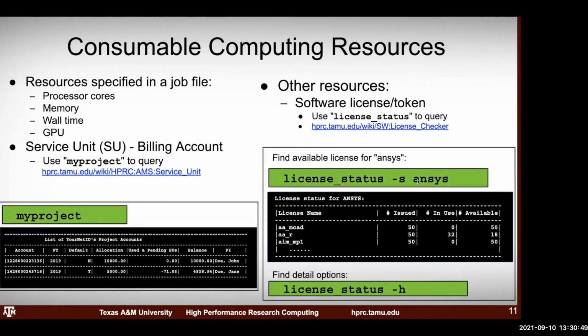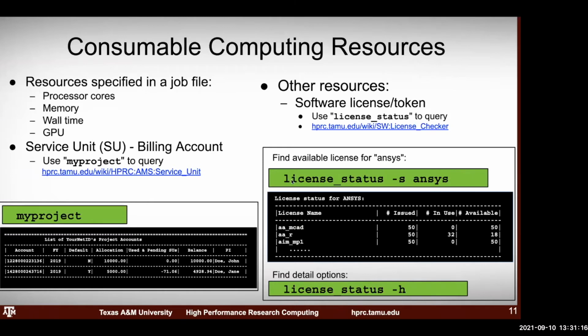But licenses are first come, first serve. I don't think we've had an issue with them running out lately. However, that doesn't mean it doesn't happen, especially around the time that deadlines start coming around. Later on in the semester, we could see spikes in usage and there might be no licenses for a while. So just so you're aware, some of the software is behind licenses. We have a license status checker tool.